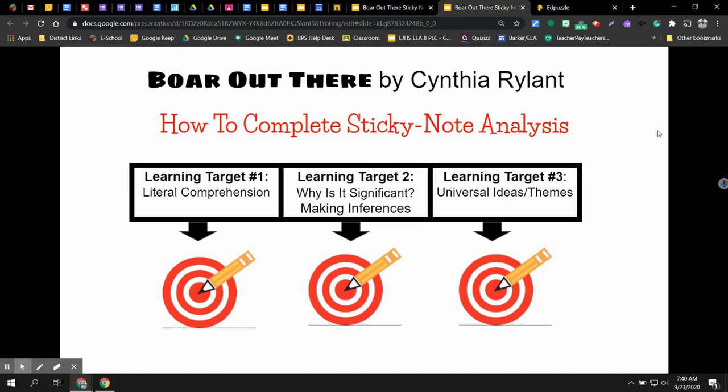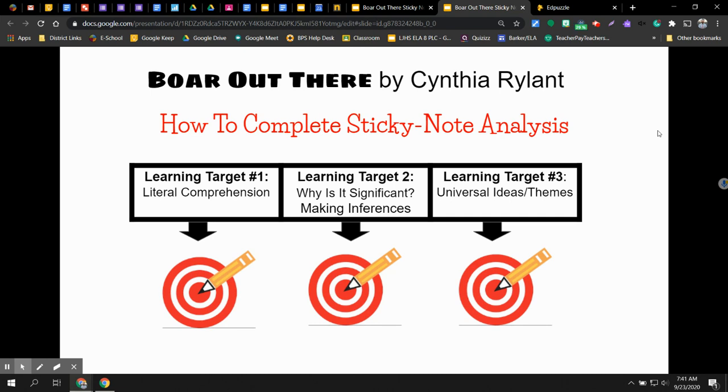because it's just an easy way for me as your teacher to track or to see how well you track what's going on in a story, how well you comprehend the story, as well as to see whether or not you can dig deeper, make inferences and kind of identify some of the important thematic ideas that are going on within the story.